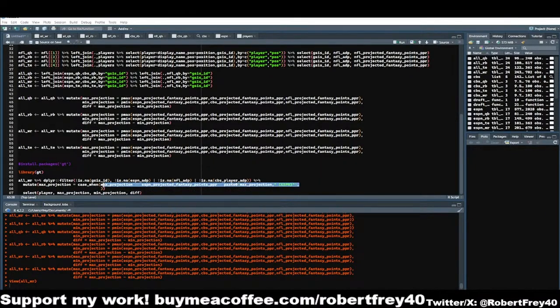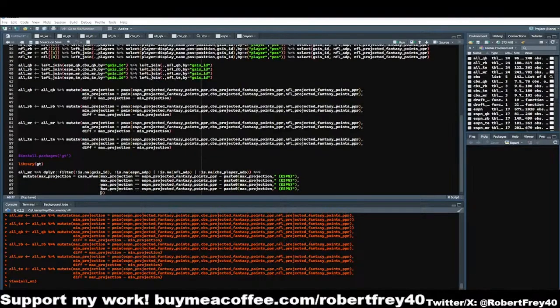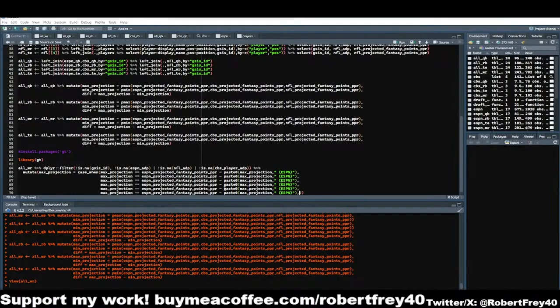So we'll do this for max and min. So that way, when you create this table, it shows you, hey, here's the minimum projection based on this fantasy ranking.